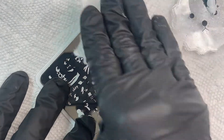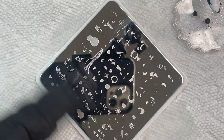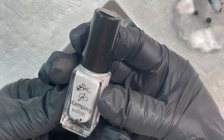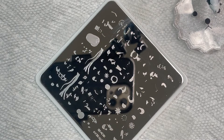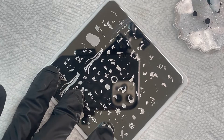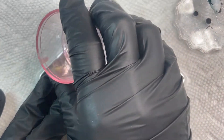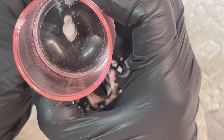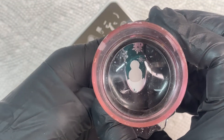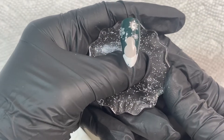Clean the plate off and let it dry all the way — acetone will eat into polish that isn't dry and affect your image. The second layer color for the snowman is light gray, color 107. Same concept: put a little blob, press my hand on the plate so it doesn't lift, scrape, get rid of the excess, and roll over the image with the most gentle roll to pick it up. I line it up as best as possible — and there is my snowman. You can see the light gray against the white.